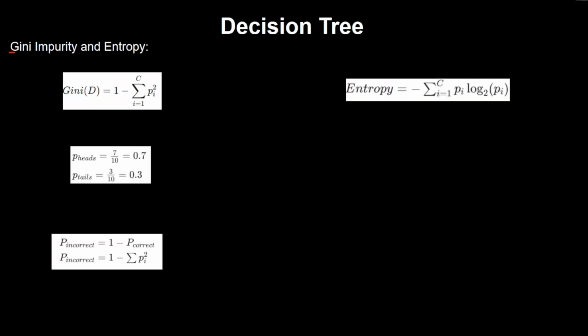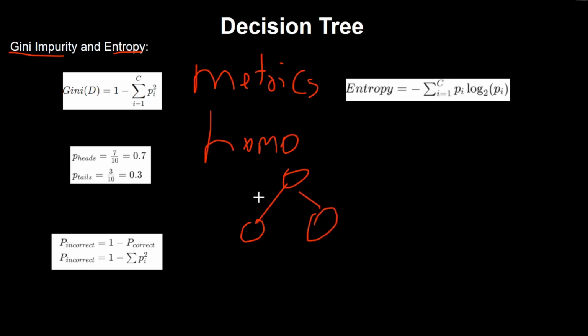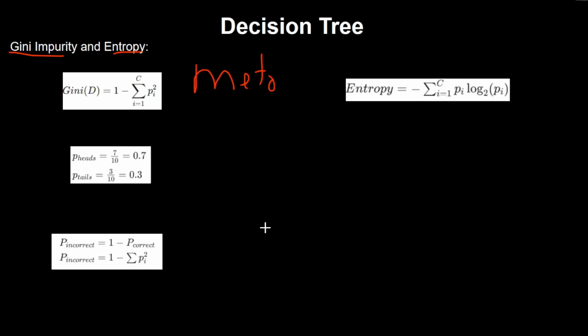So let's talk about Gini impurity and entropy. These and some others are just the metrics used to measure the homogeneity during a split of data. Using only this, we can decide which feature should be split on based on the lowest impurity, so that we get a more homogeneous split. In this example, we'll talk only about Gini impurity and use it in our problem, but either way, I'll explain the intuition behind both.